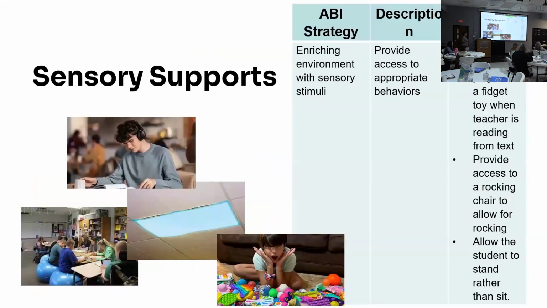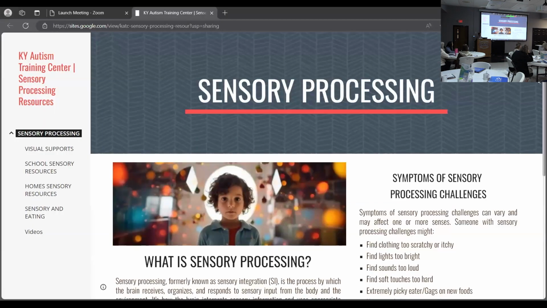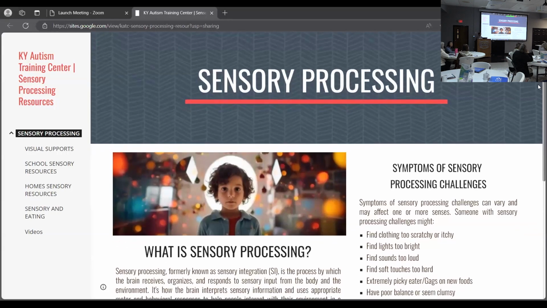Sensory supports are cool. And I'm going to see if I can go to this website. So this website is from us. We are Kentucky Autism Training Center. You can Google us. We have several different resources, but this sensory page, okay, this is free and it's from us at Kentucky Autism Training Center.